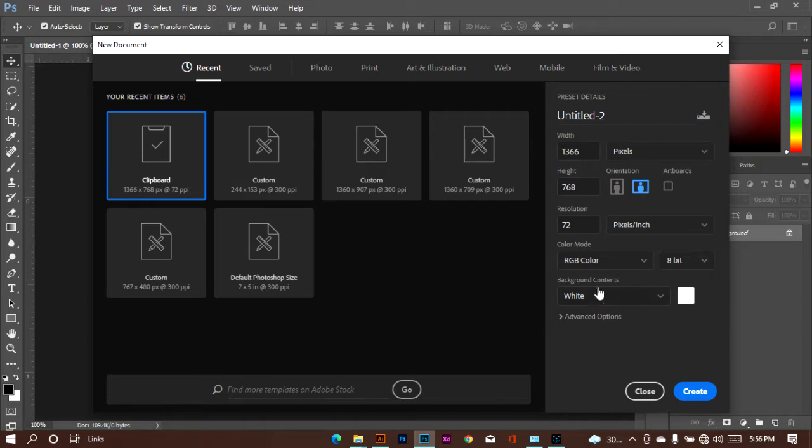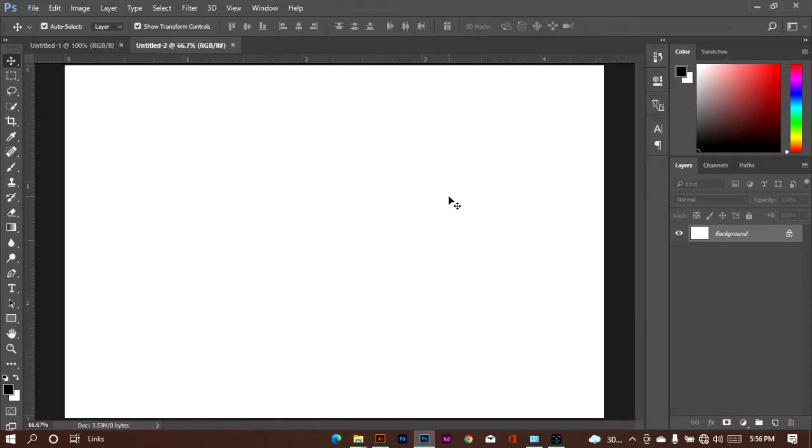hardcover printed. So when you're doing a book cover for print, make sure that you're setting it to CMYK color, because it has 4 color options for printing. When you're working with an ebook, make sure you use RGB color. So let us use RGB color for this tutorial. Don't forget 1360 by 907. Create a new document. So this is what we have.